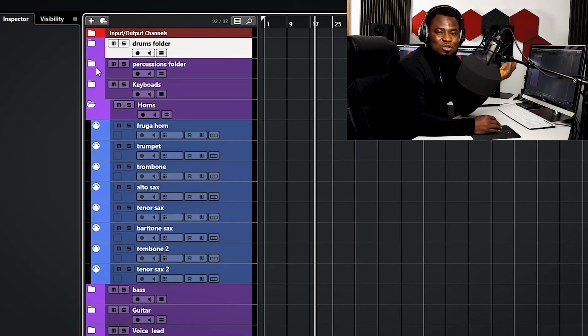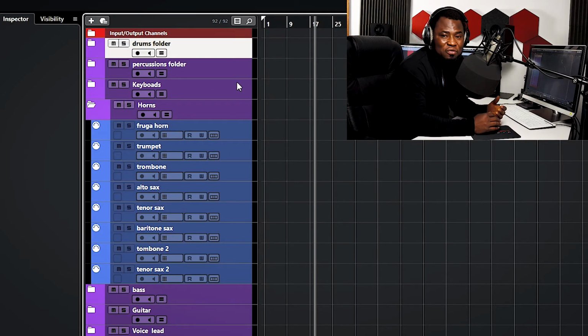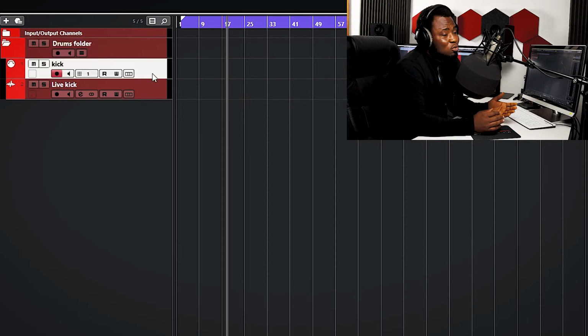Now I can't repeat the whole process, so what I'm going to do is just continue from this section. Now there are other cool things you can do to the template. Let's assume that you want to have some effects track for our template. So let's go back to our old project. We want to create an effects track for our kick. Probably we want to give it a bit of reverb, kind of thing.